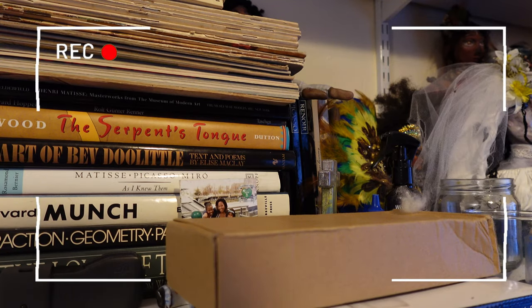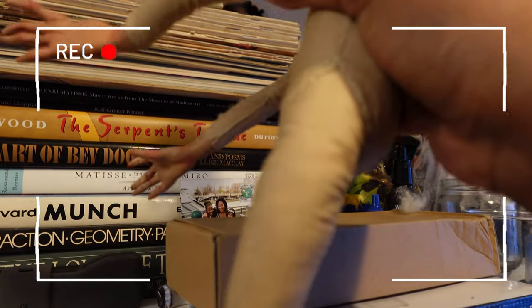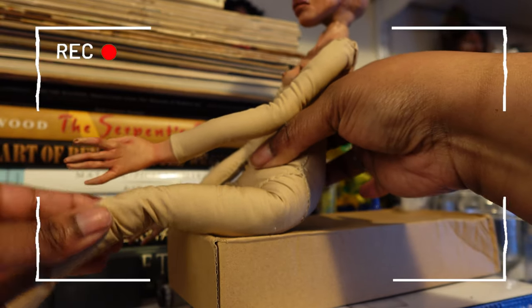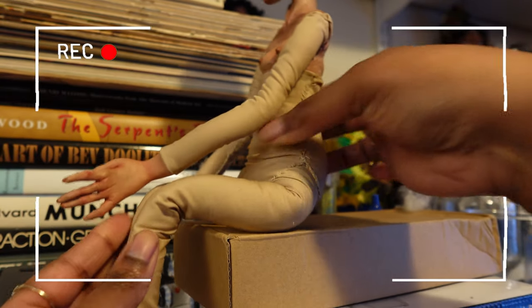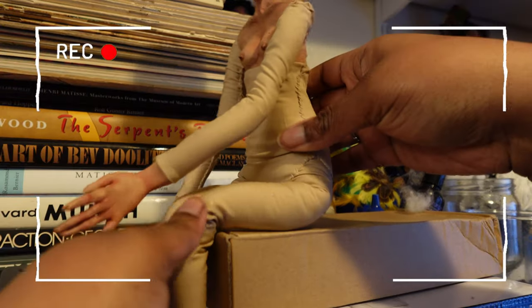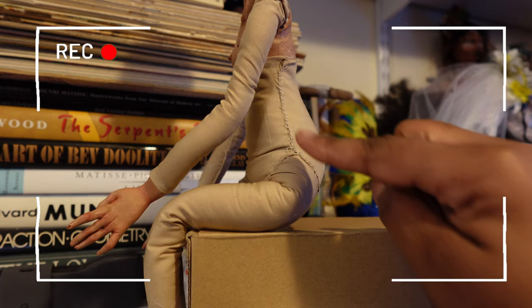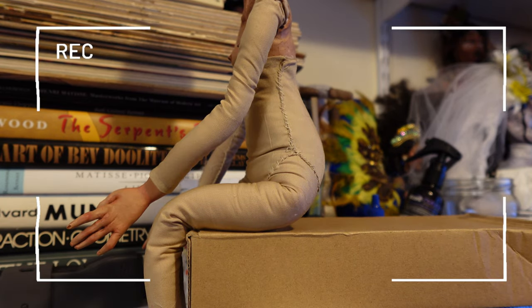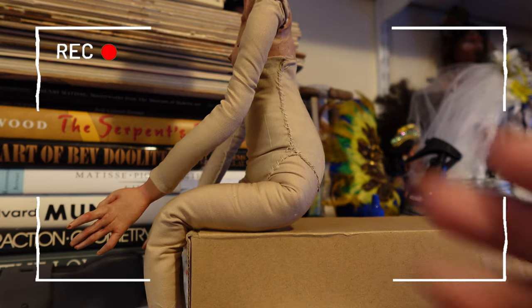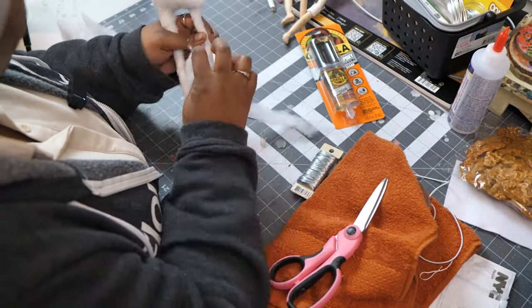Oops, sorry. This is the example. And she sits. See, it disturbs the sitting pattern. Am I making too big of a deal of this? Let me know. I would prefer for them to sit flush against whatever they're sitting on.